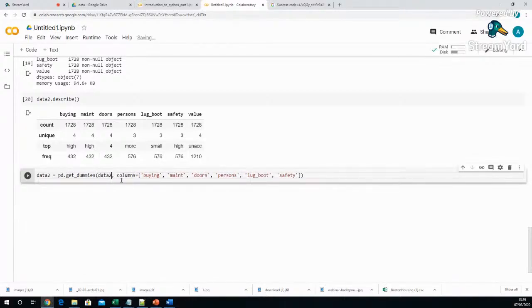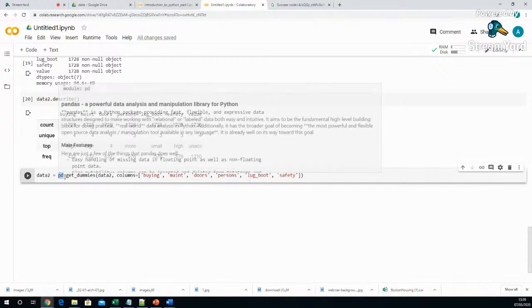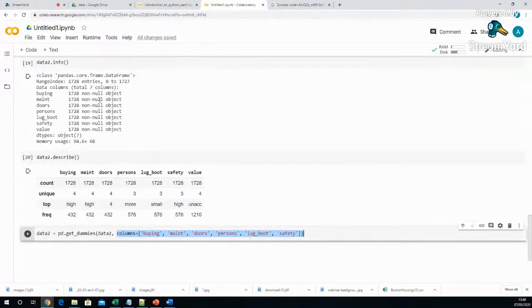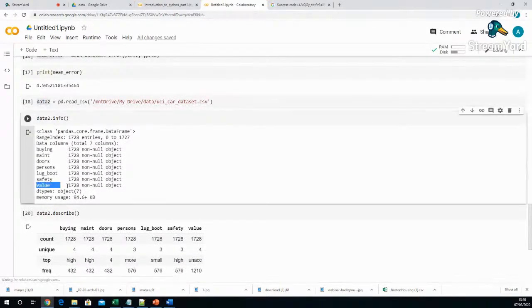So what it says is we're taking this function get_dummies. PD, which is pandas, we're calling pandas to do it. The function is from this library pandas. PD dot get_dummies, then pass in the data, that's the variable that contains the data, and list the column names that you want to convert. So here we're listing all of them, in fact, except the value, because there's a value field. Don't forget there's a value field in our data.